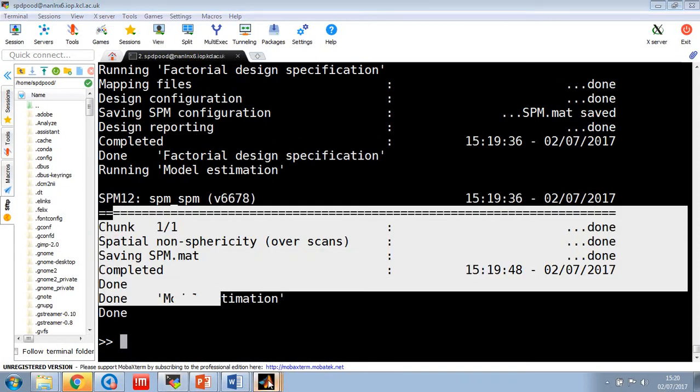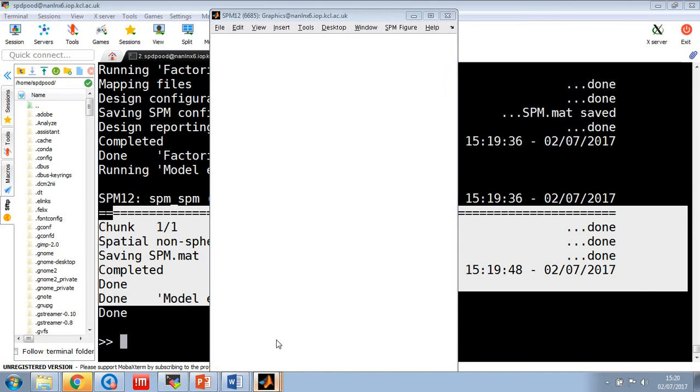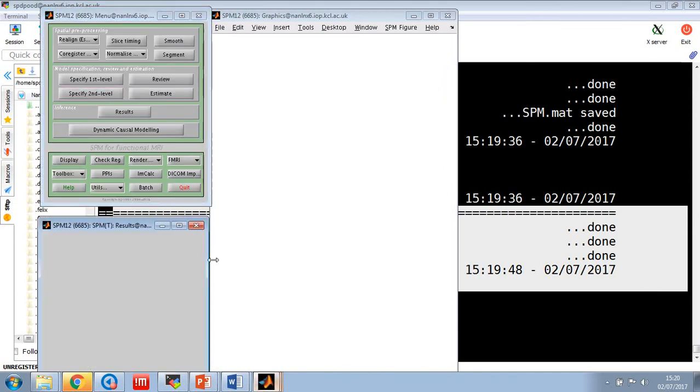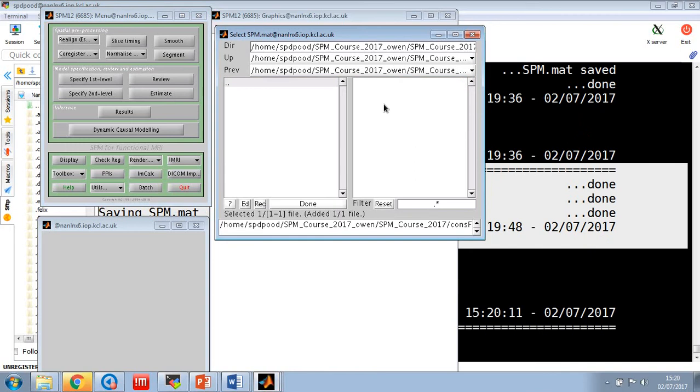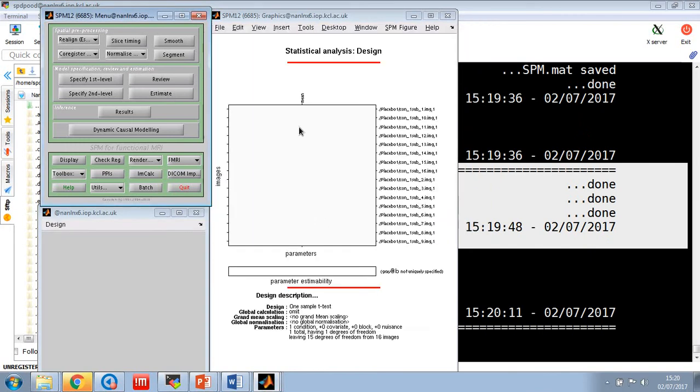So here we go. Model is estimated. The model's been created. Now, this sometimes throws people, but the model for one sample t-test basically is like this. It's just the mean response. You can see it says here mean over all the subjects. So there's a single constant, a bit like the intercept. Okay? So we've got the map here.